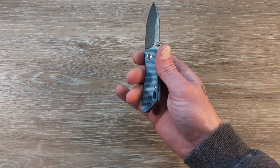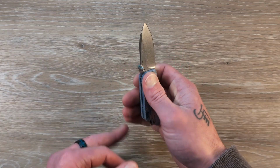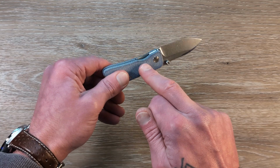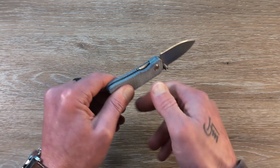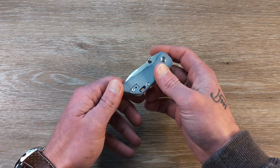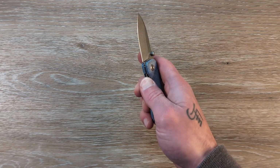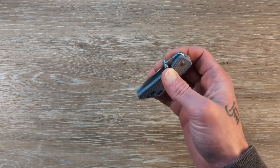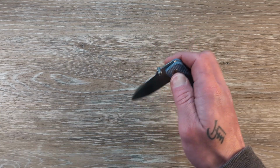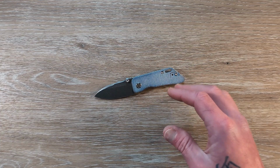Going to be more of a 3 to 3.5 finger knife, but if you just need a little something to keep with you, so you have a cutting tool, this would make a great option. Great access, chamfered and jimped on the liner, exactly what I want to see. Nice, skinny, short profile, deep carry clip that's reversible with a lanyard hole. Nice, snappy detent, and very, very good closing action for how light and small that blade is. Definitely one of my favorites that we've gone over yet today.